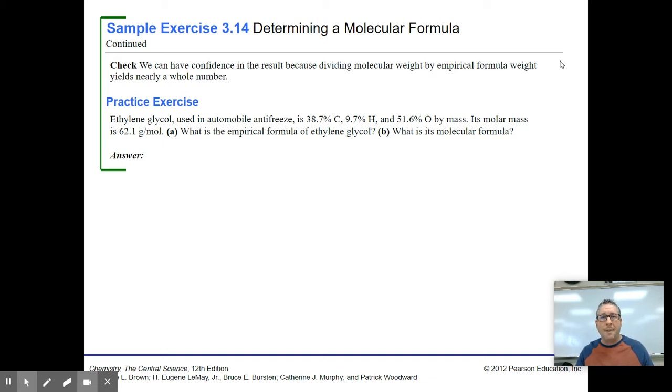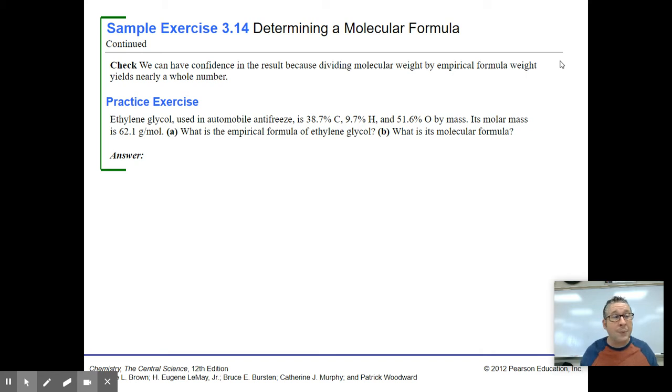And I have kind of come up with a flow chart of my own. In fact, combustion analysis actually takes 2 flow charts to complete. So you're just going to have to follow along with me as we make this journey together. Anyway, let's get back to the practice here.